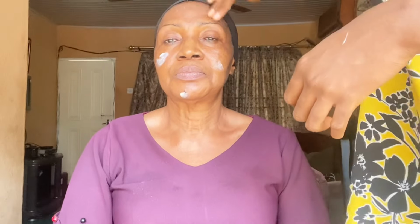Next I'll be going in with this eye cream to take care of the under eye bags and dark circles. And then next we'll be going in with the Cetaphil moisturizer, distributing it all over her face. Skin prep, like I said, is really important for a nice makeup.